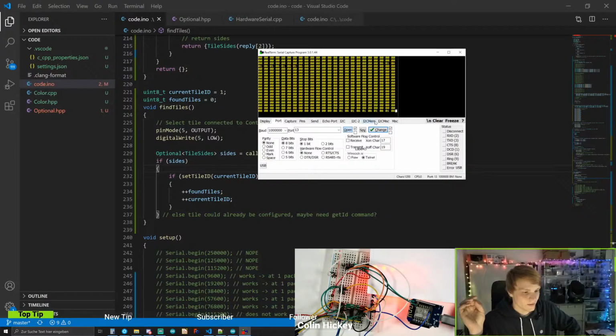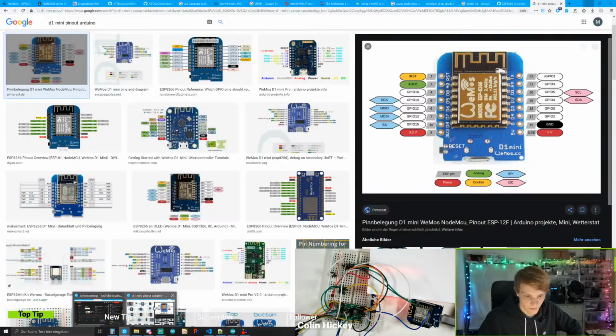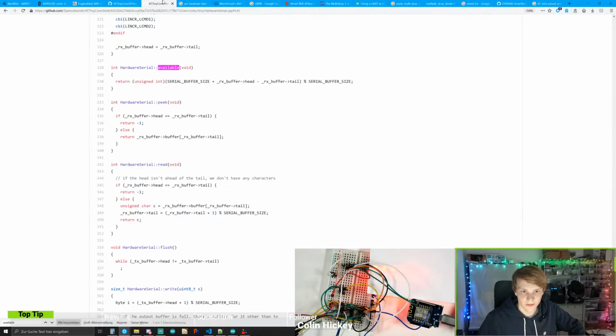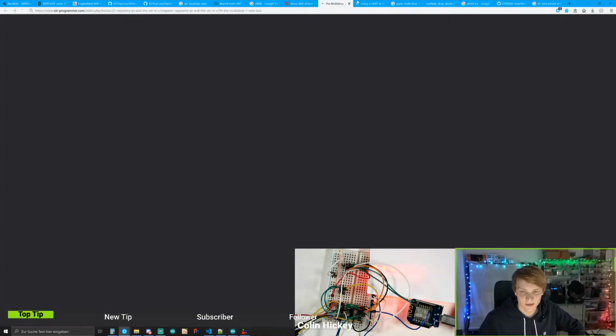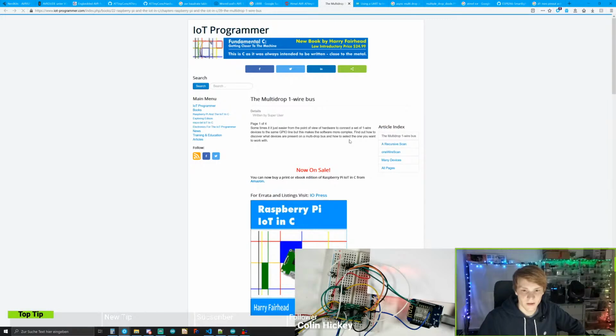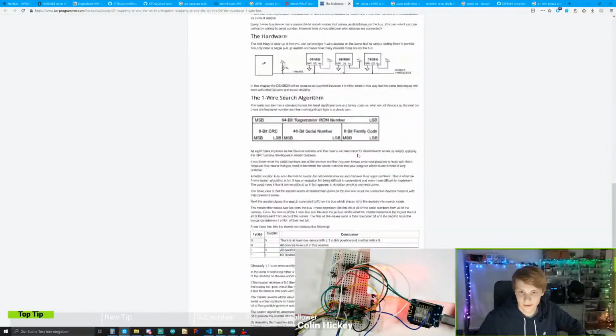We connected the serial to a one-wire serial, I don't know if I need to go over this again, but this was the multi-drop one-wire thingy-majig.